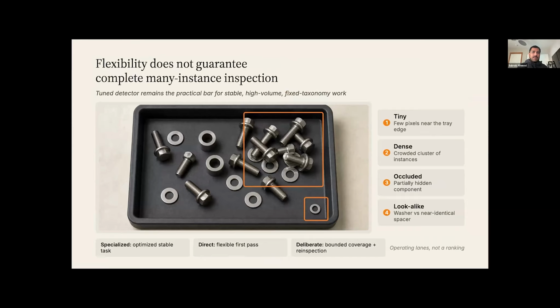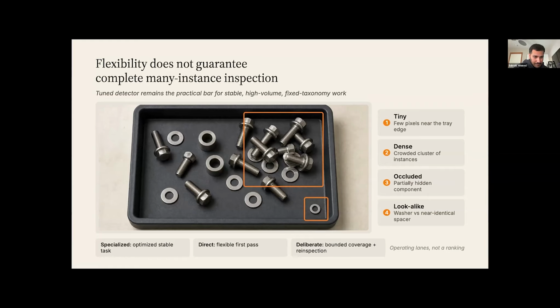Just because with VLMs we have this open vocabulary concept, the flexibility around that does not guarantee completeness. There are three ways to attack the same task. One is in that specialized manner. You have a trained model that's fine-tuned for this. This is the lowest bar. It's practical for stable, high volume work, especially in any area where latency is very important.